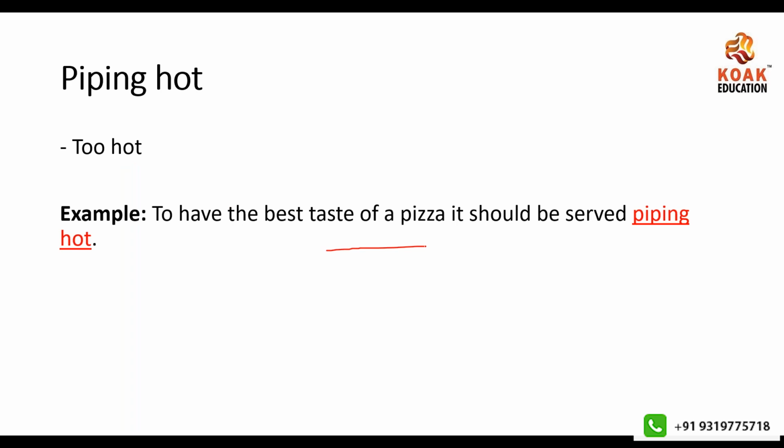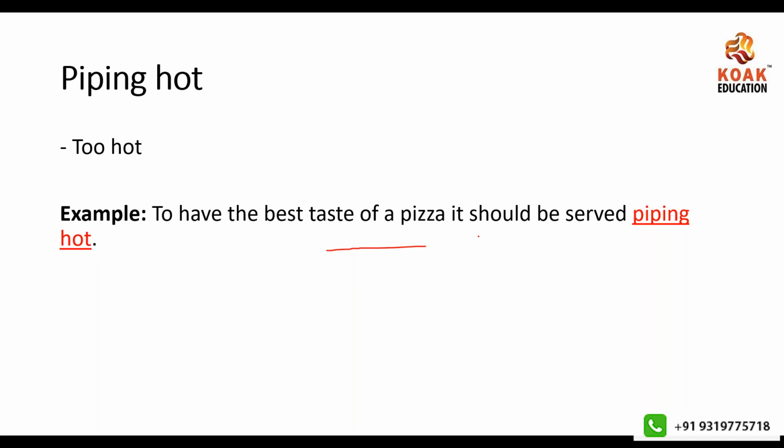I guess some of you love to have a cold pizza, but that is hard, the base has already gone crispy. I don't like it. We want pizza to be piping hot, only then it gives you the best taste. So piping hot is too hot. To have the best taste of a pizza, it should be served piping hot. Same goes for jalebis, right? So Indians have a lot of variety or choices to eat.